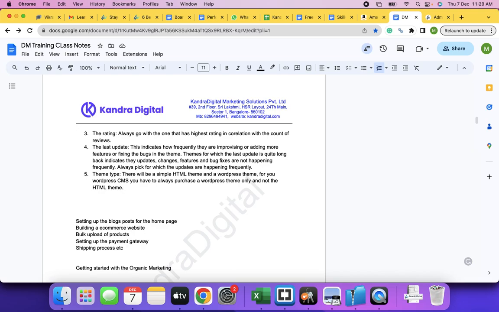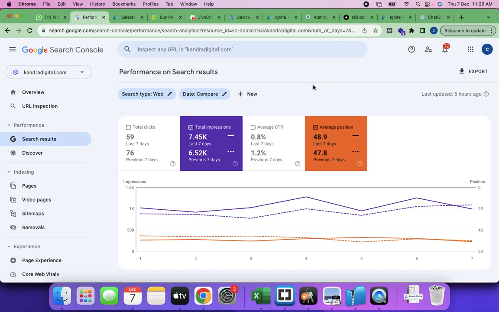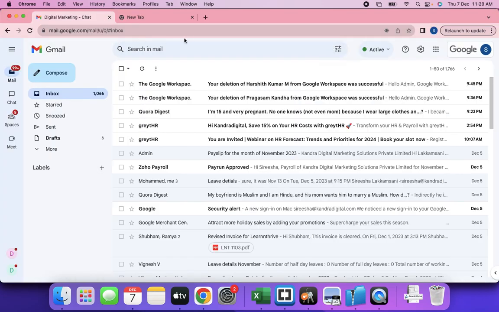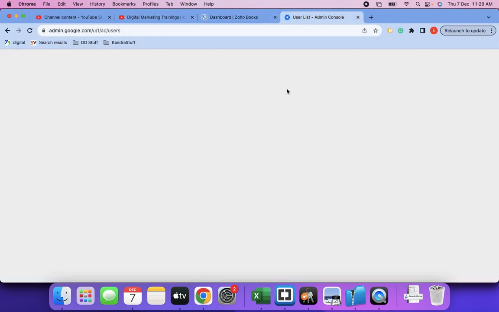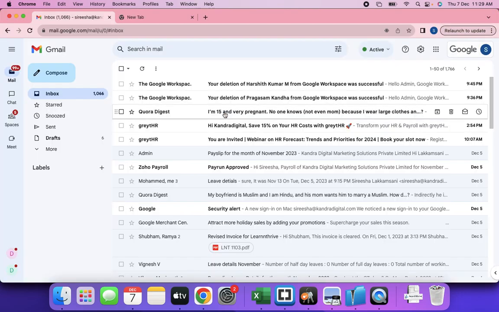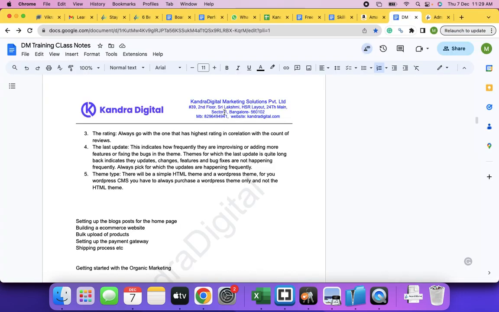But simple HTML themes won't be that way. Converting them to WordPress themes might need a certain amount of expertise or understanding of front end technologies, which you may not be in a position to do. You may fail to do it, right? Hence, you have to always go with the theme that helps you to upload it and use it.